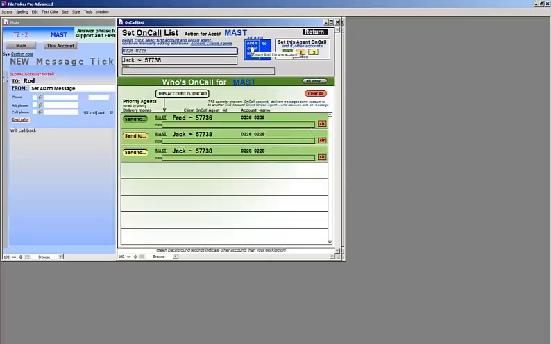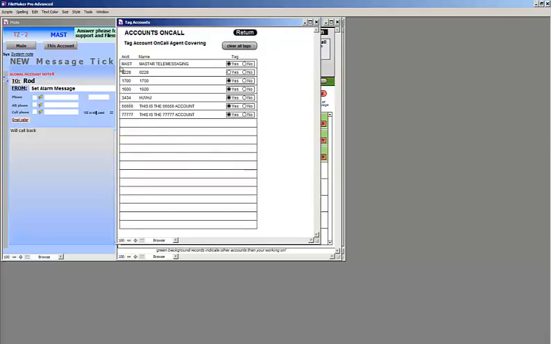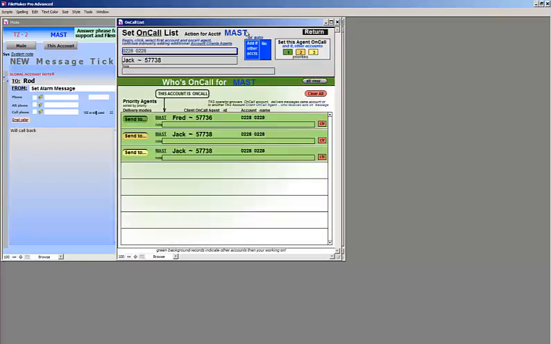And we can also add somebody from another account. Now, those are all the accounts in the system that I have set up. And other than 228, I can add on call. And by doing that, all I have to do is change this to a yes and set these others on call. You didn't see anything happen except we got another Jack. And we can delete Jack really easy because they're all the same. That's simple.